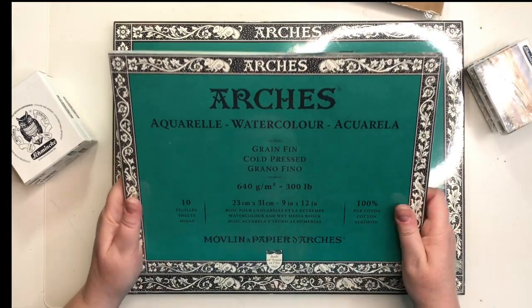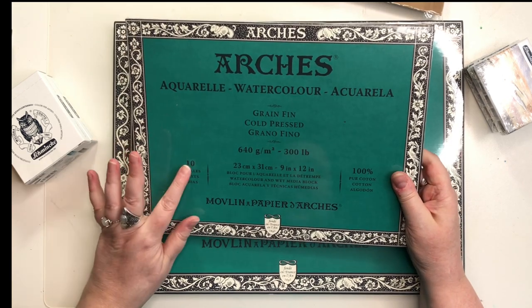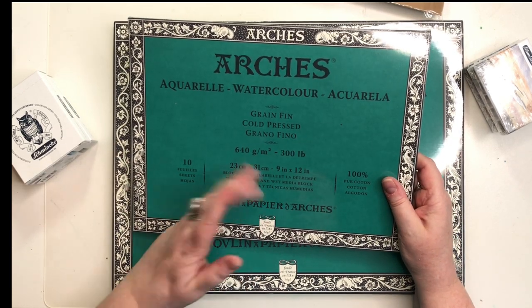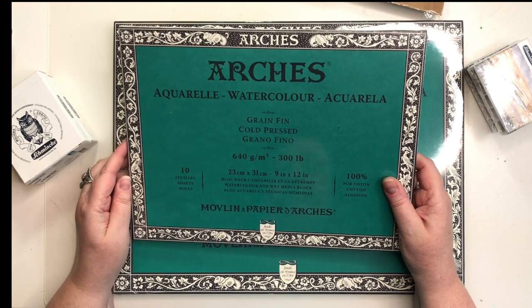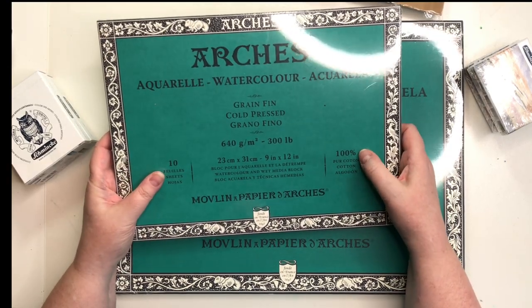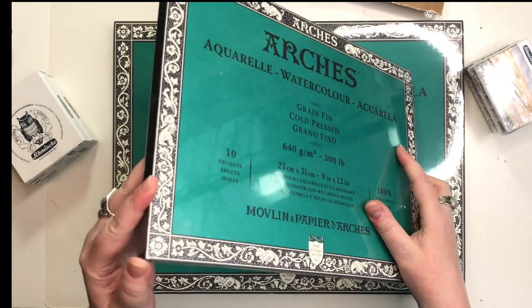So I got two sizes of Arche watercolor paper, 10 sheets each. I have never tried the 300 pound. I always have 140 pound, 300 gsm. So this is Arche 100% cotton paper, and it's 300 pound, and it's a block.